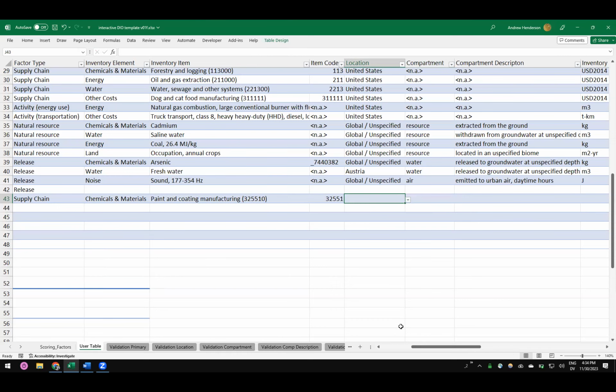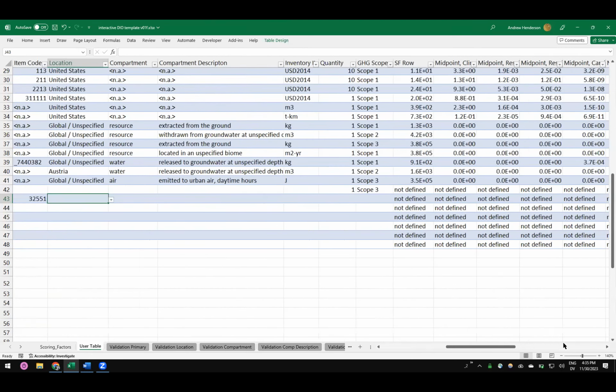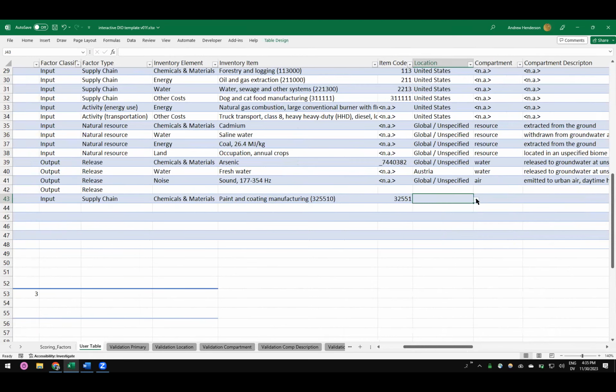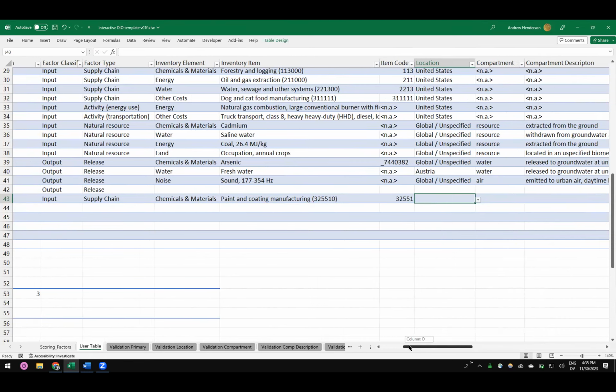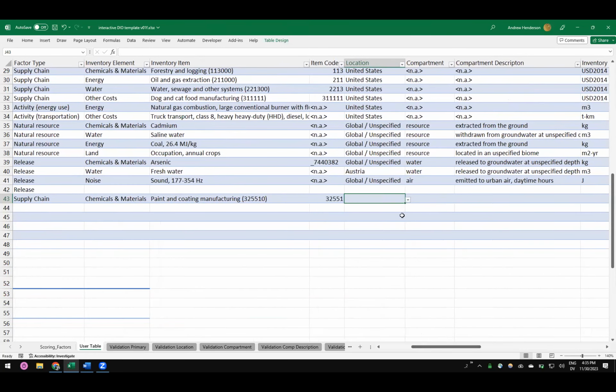Can you leave a comment blank and it still works? No, you can't, unfortunately, the way I set it up. But what did I miss? Oh, I can try. I don't think it's going to work.